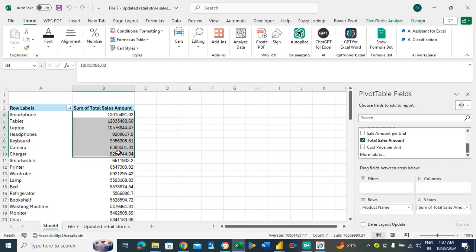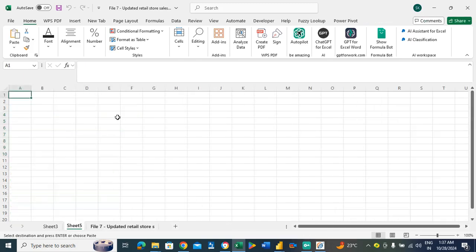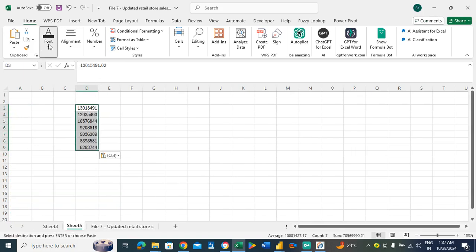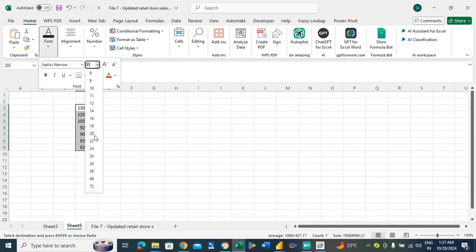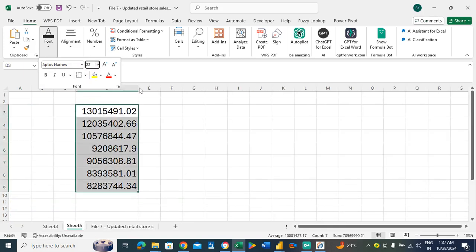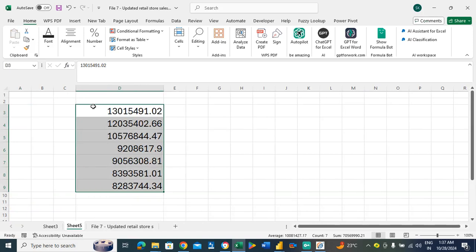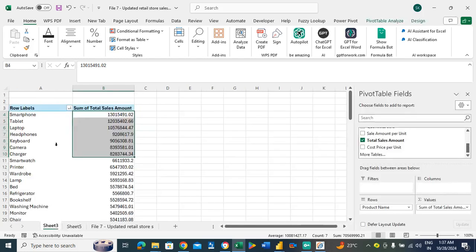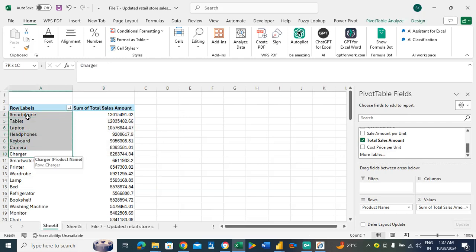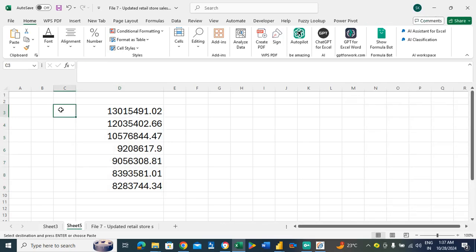In case it's not clearly visible, I'll paste this data in another sheet and highlight this in bigger numbers. Here you can see that it's 1 crore 30 lakh 15,491 for smartphone, and I'll paste the name of the item as well, so that it becomes easier to understand.